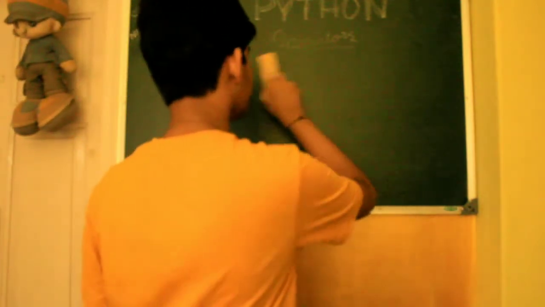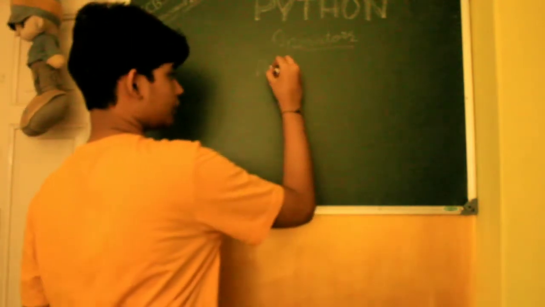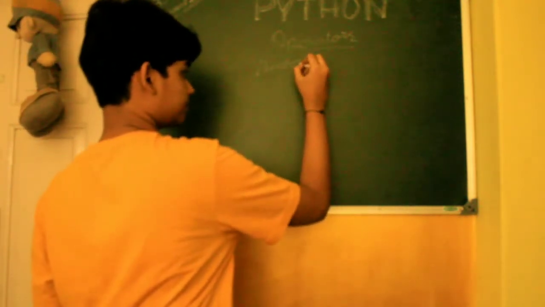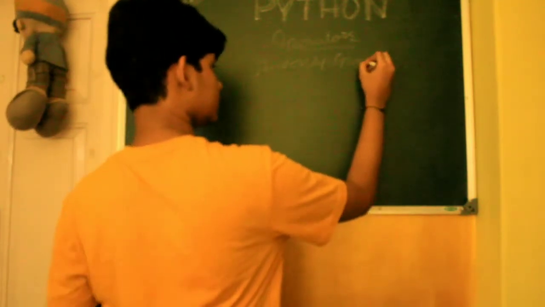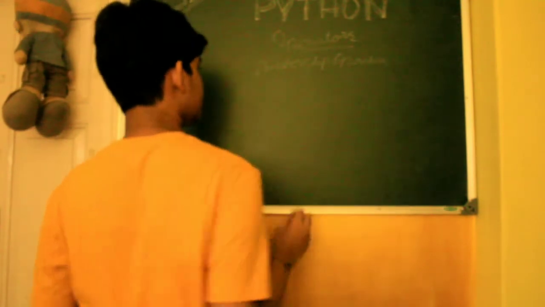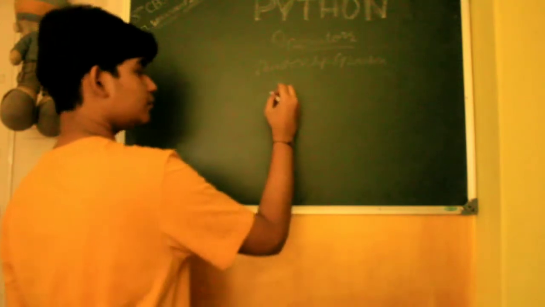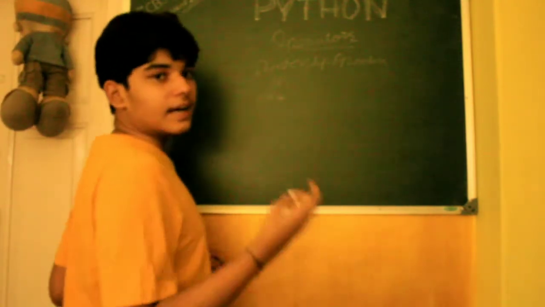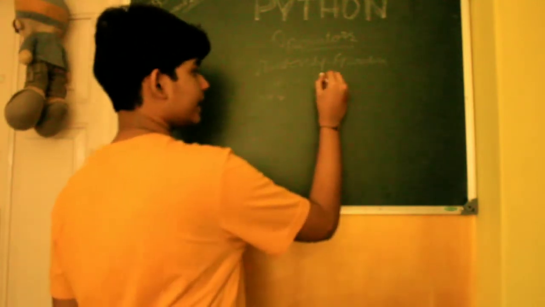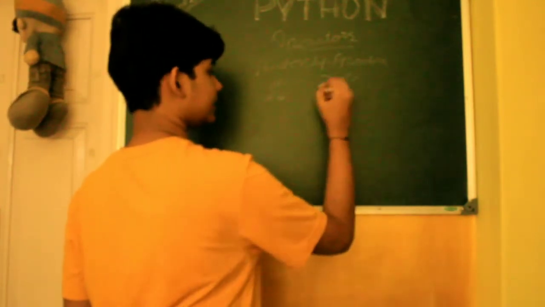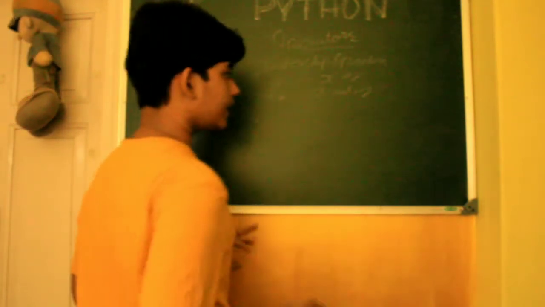Now let's move on to membership operators. Membership operators will not be used yet. So you have membership operators, which basically include in and not in. These will get useful as we move forward, but for now let's just keep this aside and just remember that there are membership operators. So you have x in y, or you can write x not in y. Those are the two types of membership operators.